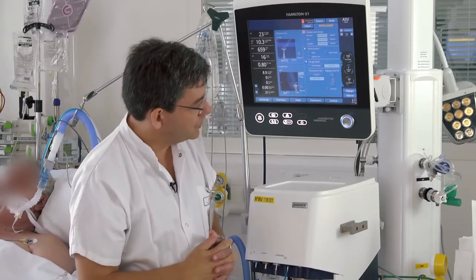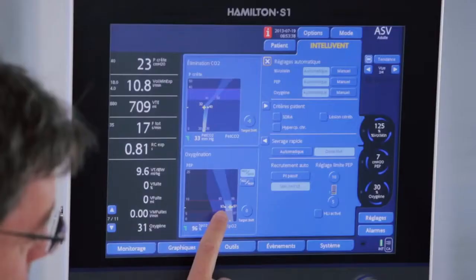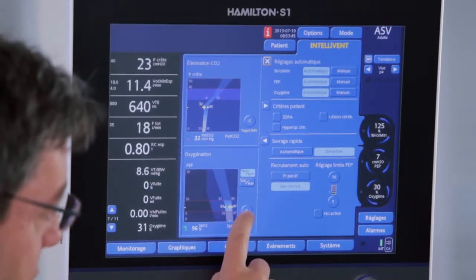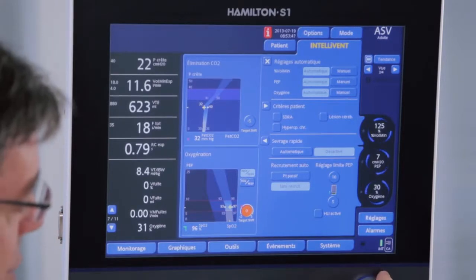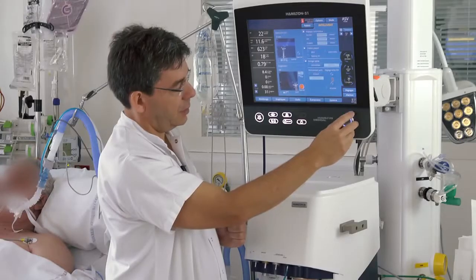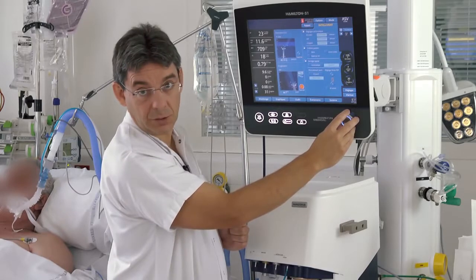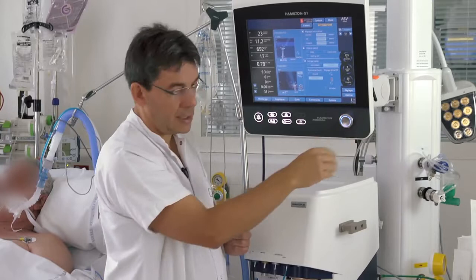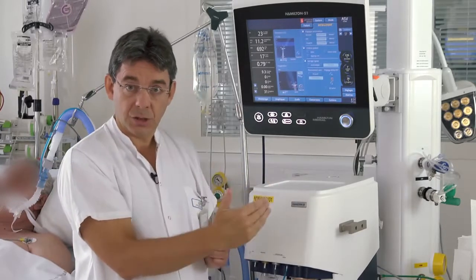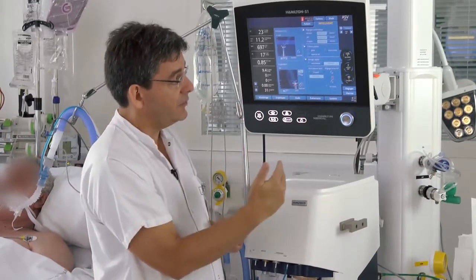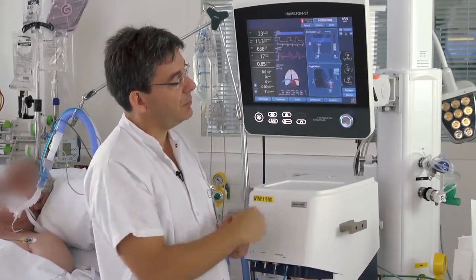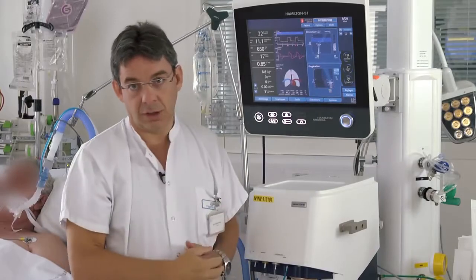Regarding SpO2, the target SpO2 is 93 to 97, which is fine, I think, for this patient. But if I want, I can switch it to higher value or to lower value, depending on the patient. So it's very important on a daily basis that the doctor adjusts the target and that the only thing we have to do, all the rest will be managed by the ventilator to keep the patient within the target.